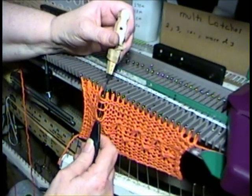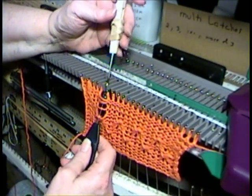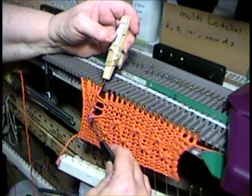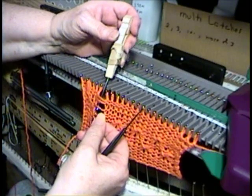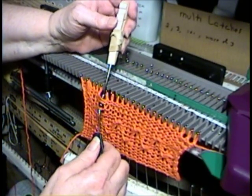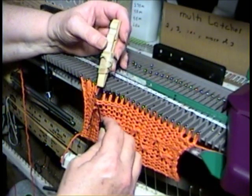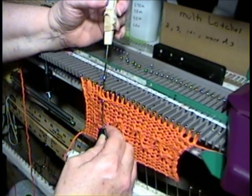Restitch these. What they are basically is a staggered, and I didn't stagger. I got carried away, got excited. Okay, just reform these. Great lesson in reforming stitches.